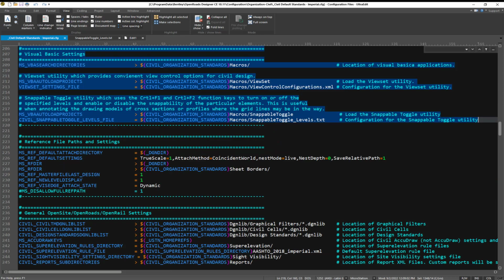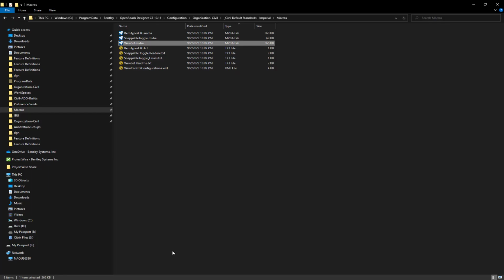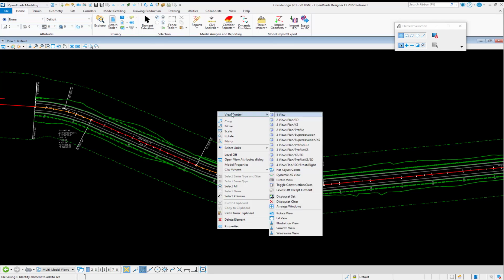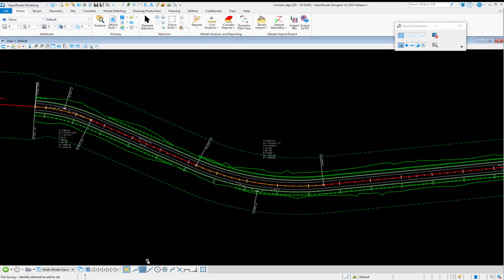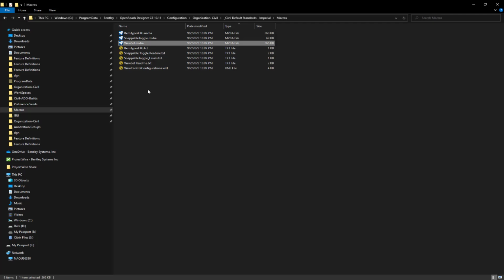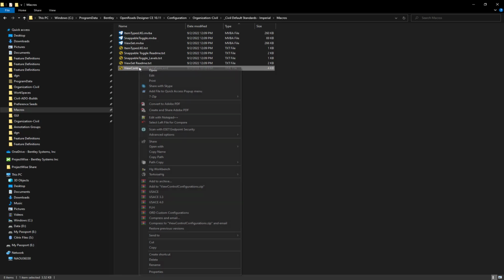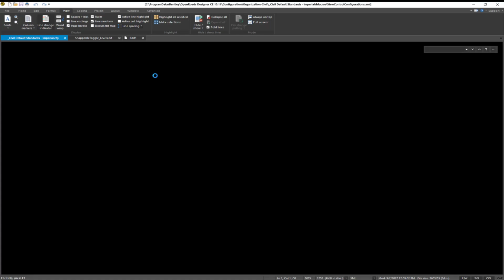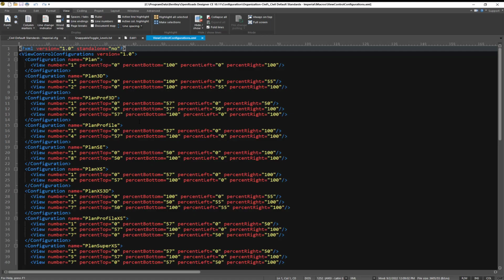And then the last thing I want to take a look at here is on that right-click view control, where it sets up these different options and what they look like. I want you to understand there is the ability in this view control configurations file, it's just a text file, to adjust these view orientations, if you will.